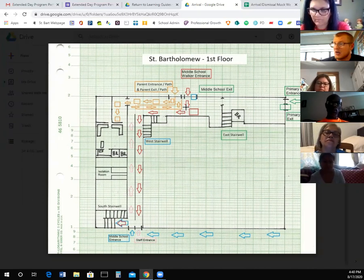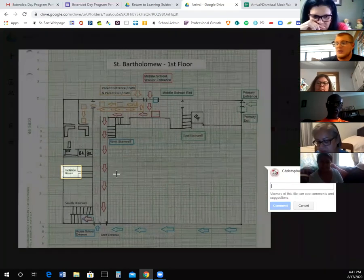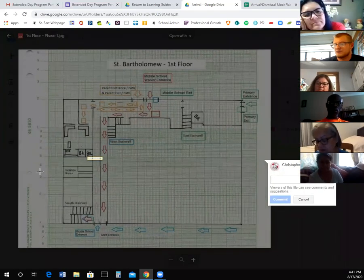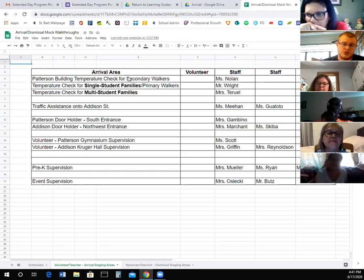We do have an isolation room set up in the Addison building as well for the primary walkers that go to the Addison building, get their temperature checked over there, and if they're sick, because we can't send those kids away, we're now in possession of those kids. We're liable and responsible for them. So we're not going to send them back walking home, because then we're liable for that. Unfortunately, if a kid comes in sick, that kid will go straight to the isolation room here in that north-south hallway. And those are the only kids that are coming in. So when we have our numbers set, that person will have a good idea of who exactly should be walking through the door.